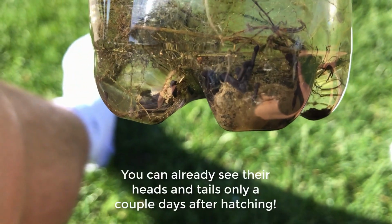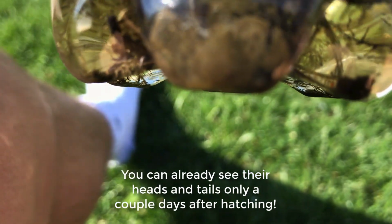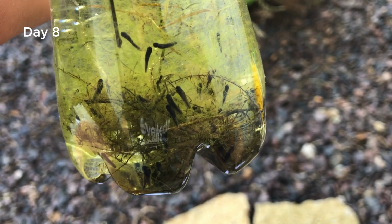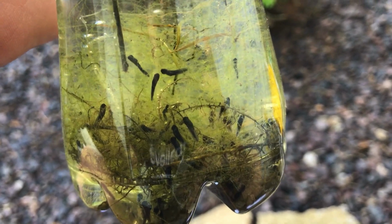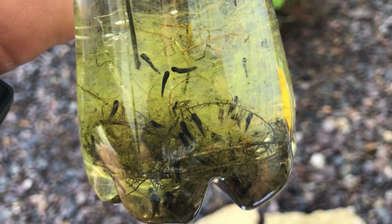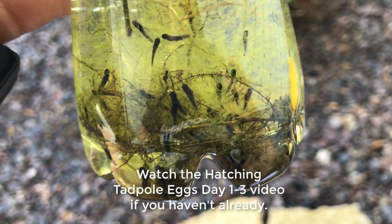Good news, all good. Keep developing, they're looking more and more like tadpoles, and these upcoming days are gonna be a really good indicator about how they're gonna be doing. It's day 8, and I was so excited when I picked up this bottle and saw how these tadpoles have developed. They've got their heads, they've got their tails. They're looking almost like a normal tadpole.